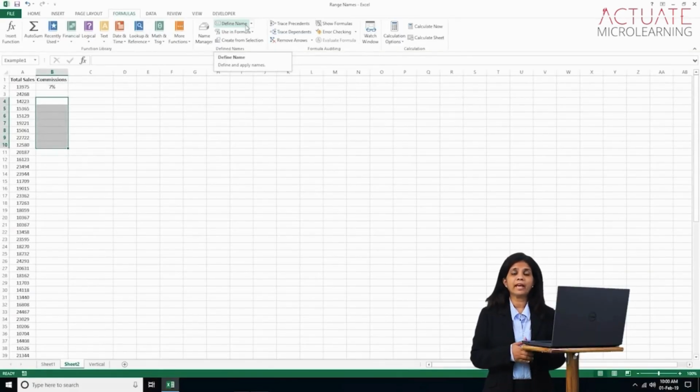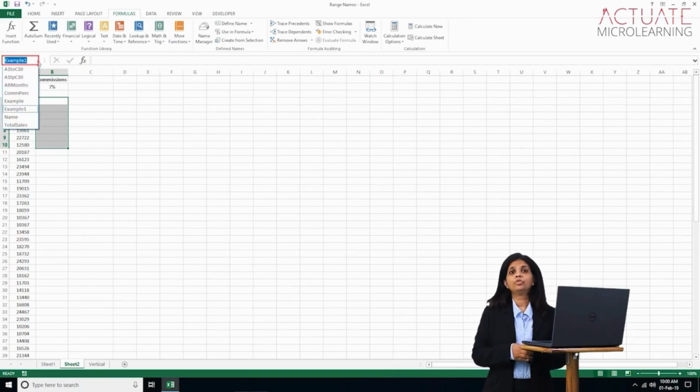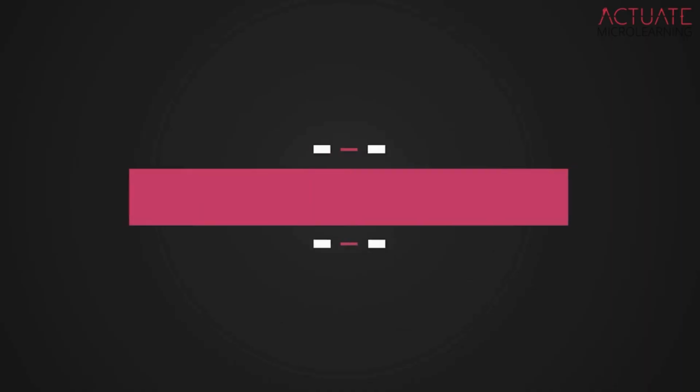You can choose to find an already given name range in the name box by clicking the drop-down arrow to reveal all the named ranges in that worksheet. Benefits of range names. So why should you include range names in your Excel spreadsheet? What are the benefits? It is simple to use in formulas.